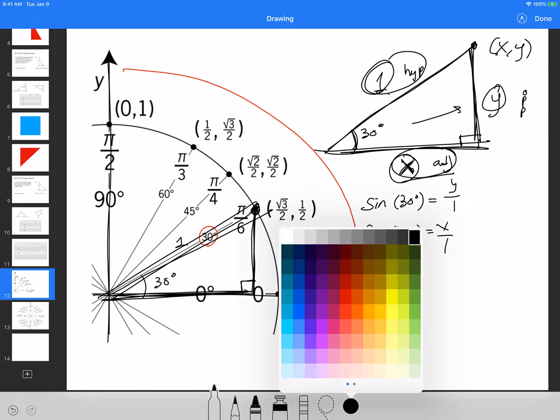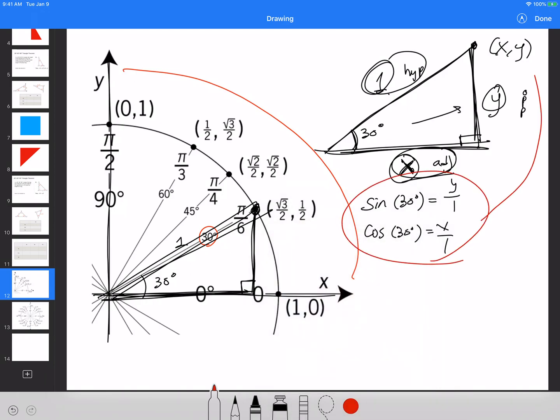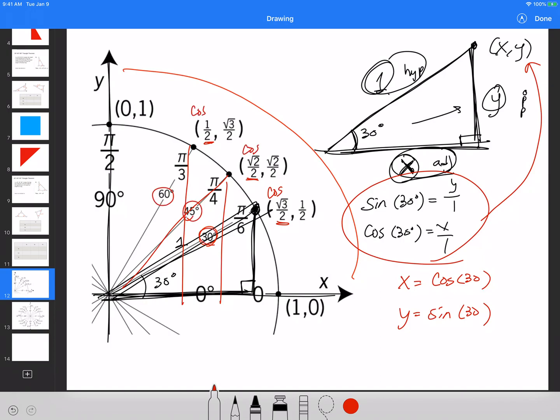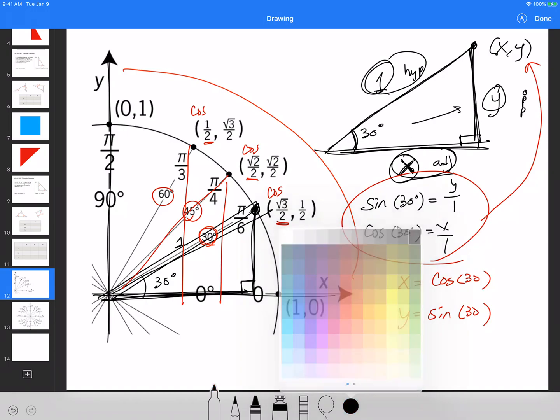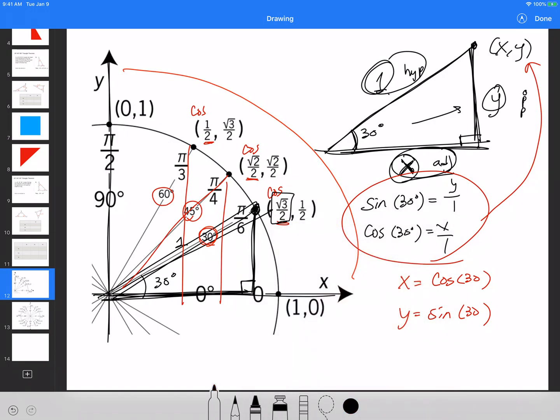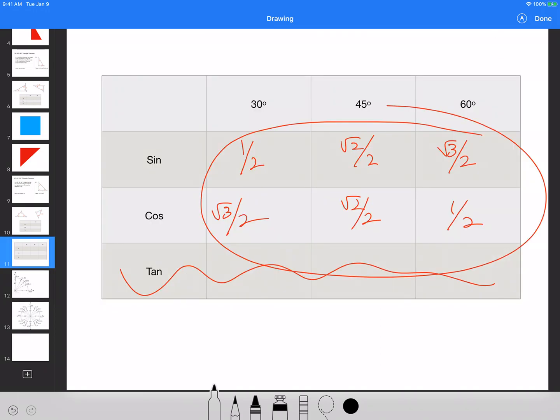It means that in these Cartesian rectangular coordinates, x is represented as cosine of 30, and y is represented as sine of 30. In other words, for every one of these triangles that you can draw, this x coordinate is actually the cosine value of the respective angle. And if you don't believe me, take a look at the previous slide. Take cosine of 30 degrees.